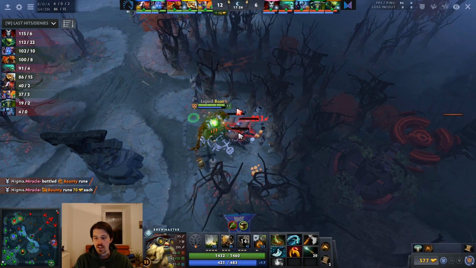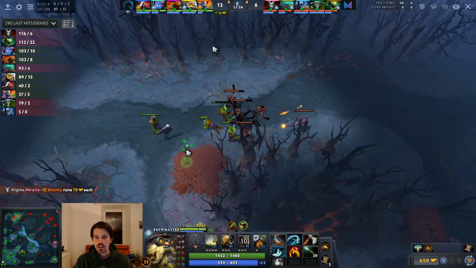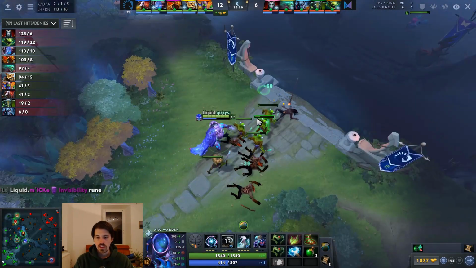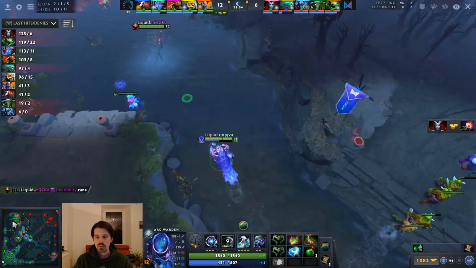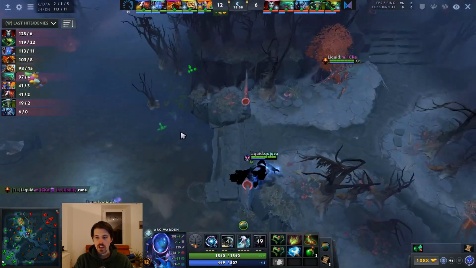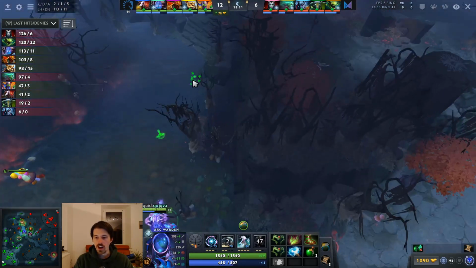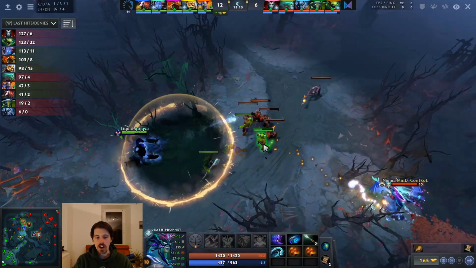They just have to buy these items and allow them to fight early and create space for Arc Warden. The thing about Arc Warden is that he's a very fragile hero. He has no escape mechanism, so you have to be quite careful with how you're playing the map, and you always want to send your clone to take the dangerous farm, as in the mid lane here, and then your hero takes the safer farm.